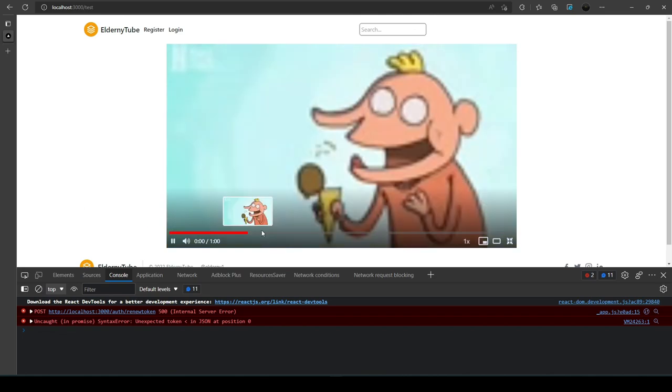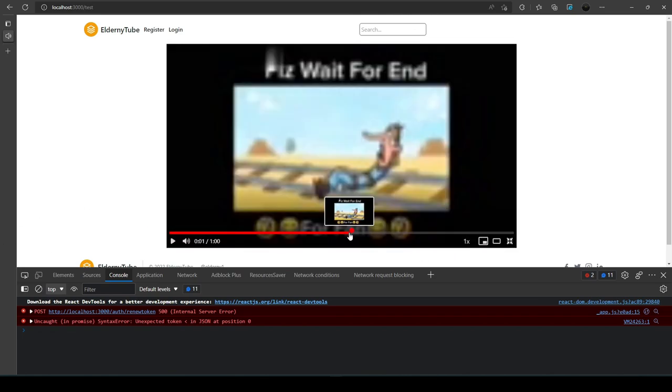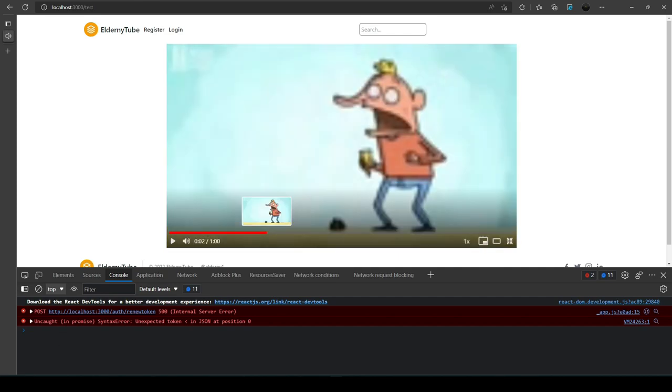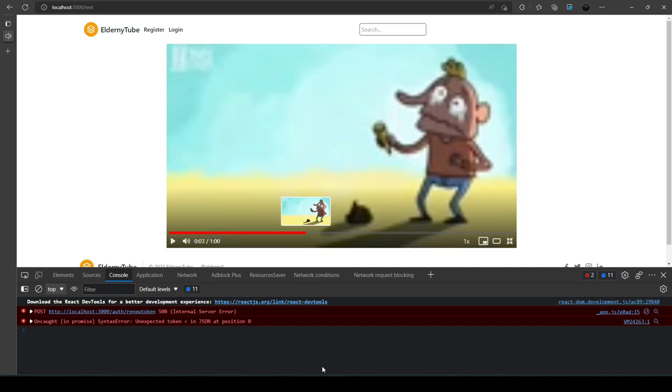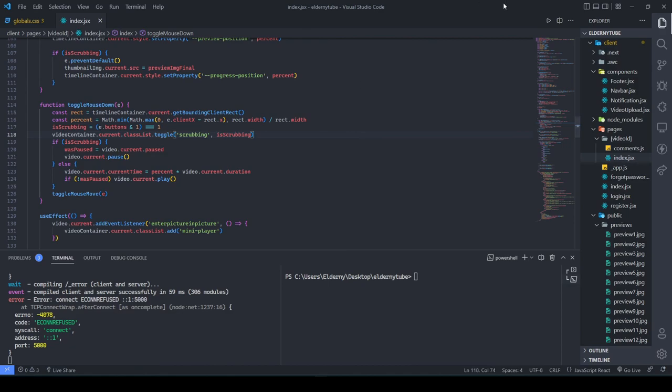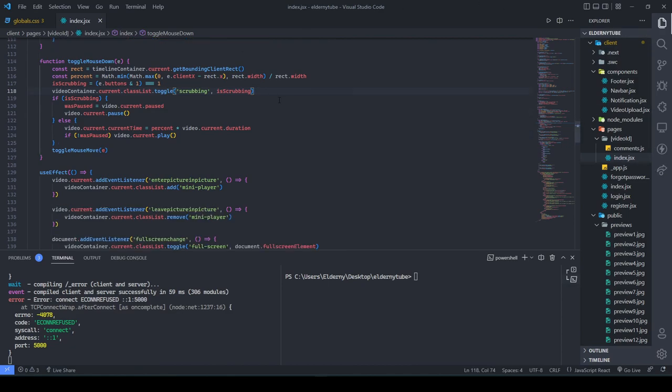It's like we left our mouse somewhere. And okay, this is a lot of chaos, to be honest. Holy crap. I wasn't expecting this much chaos. So what is wrong in here?